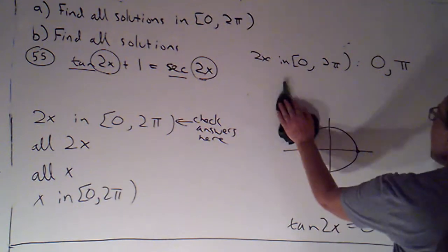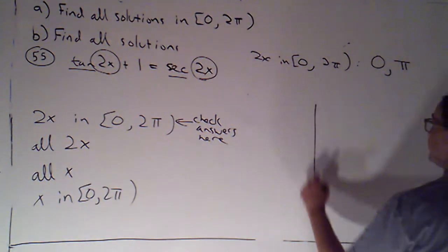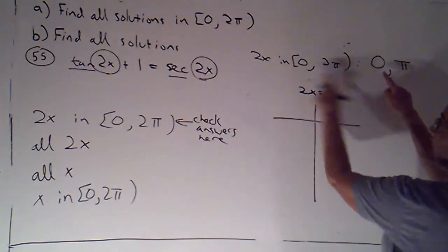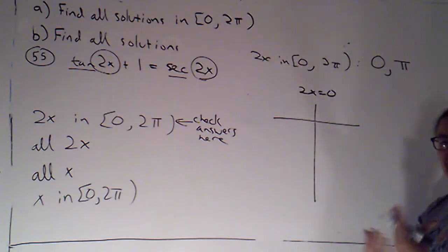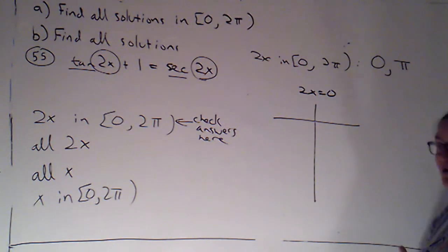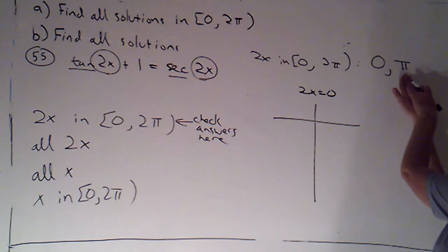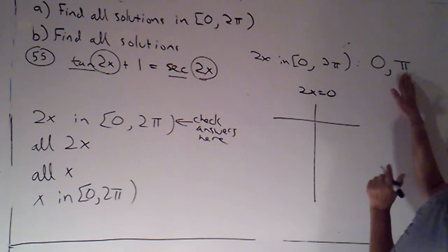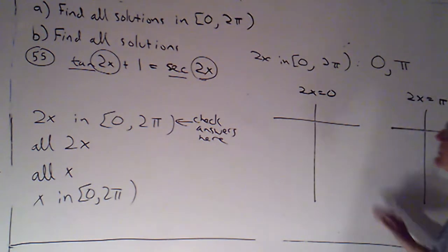Okay. All right, so let's check at this point. So if 2x is equal to 0, now do be careful here. These are values of 2x. With 0, it doesn't make much difference, because if I double 0, I'm still going to have 0. But with pi, it does. I'm not plugging in pi for x. If I were, I'd have to double it to get 2 pi. I'm plugging in pi for 2x. Let's write that. So I'm going to check both of those.